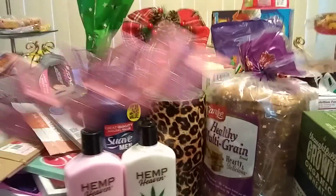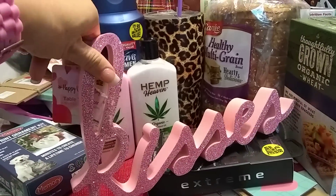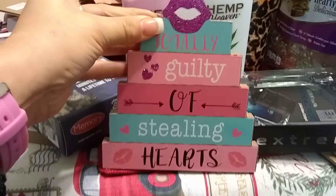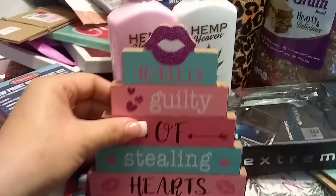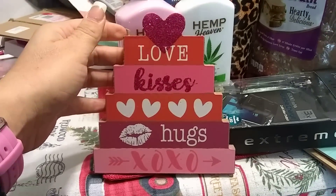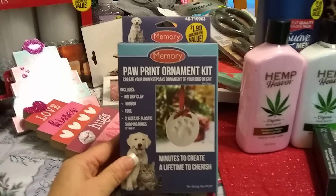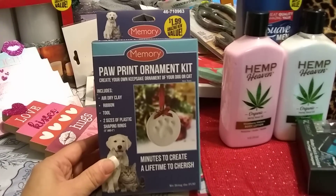We're getting into our Valentine's Day stuff. I did pick up this Kisses sign — it's all nice pink and glittery, $1.99. I was unsure if I should get it, but I did. And keeping with Valentine's Day — 'Totally Guilty of Stealing Hearts' with pink glittery lips, just too cute. I also bought its friend — 'Love Kisses Hugs XOXO.' I love Valentine's Day because they use all my favorite colors — Tiffany Teal and pinks. I got this paw print ornament, 50% off, for my sister's fur baby Sheldon. I'll peel that sticker off and that's going to go to him.